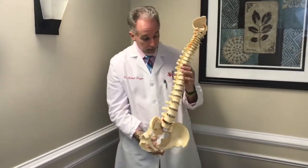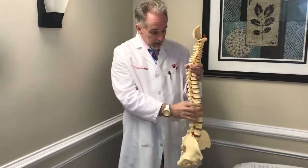The question after that is, well then, what do you do about it? How do you fix these subluxations? How do you make a change? That's really what we're doing as chiropractors when we give an adjustment, right? An adjustment is a realignment of those spinal segments. Again, they should all fit together like jigsaw puzzle pieces. So I'm going to grab my skinny girlfriend again here. We've talked about her before. This is the spinal column.